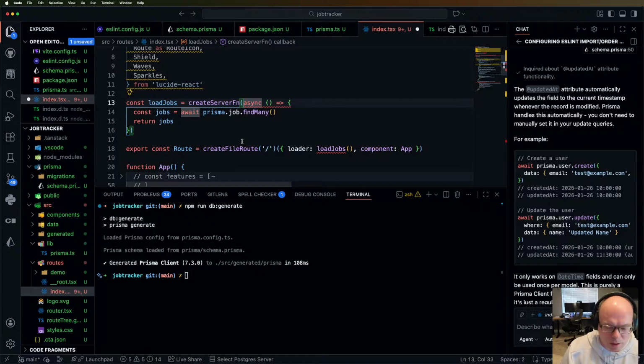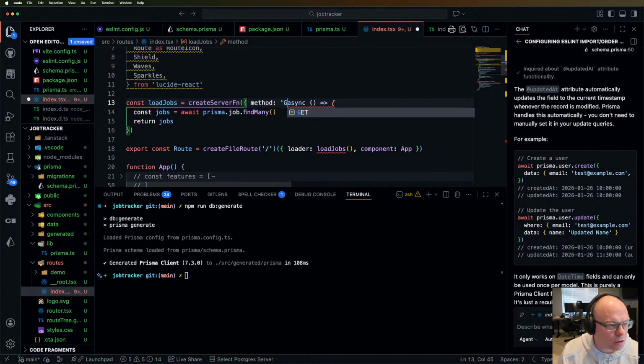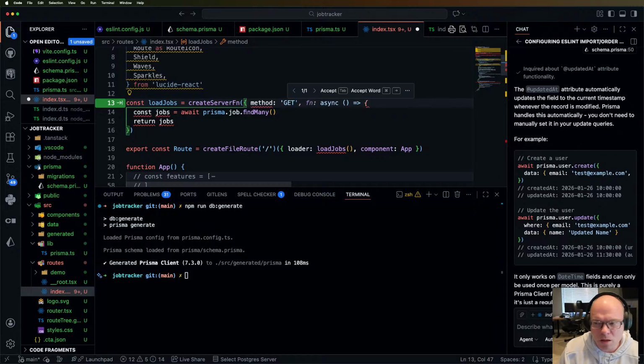The syntax up here is incorrect. This will be done with the method first. It'll be a method of GET.